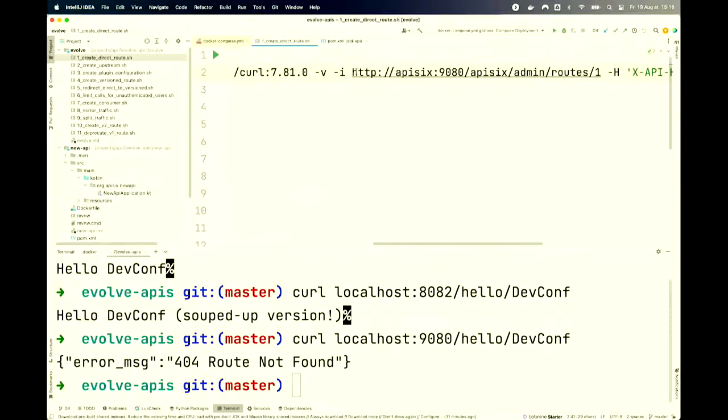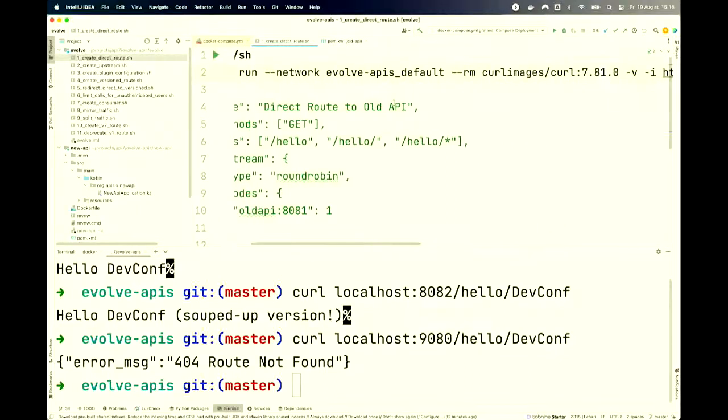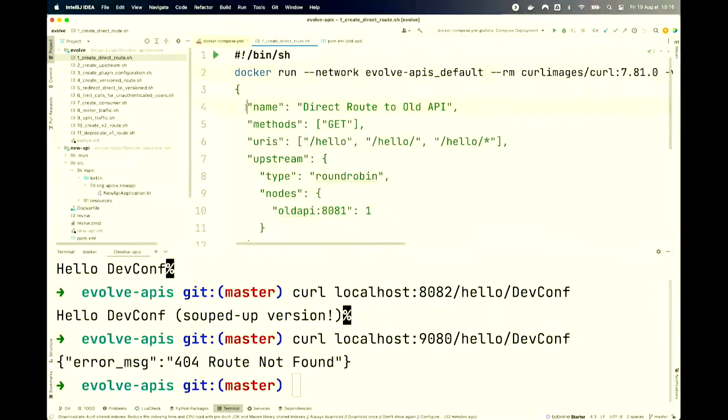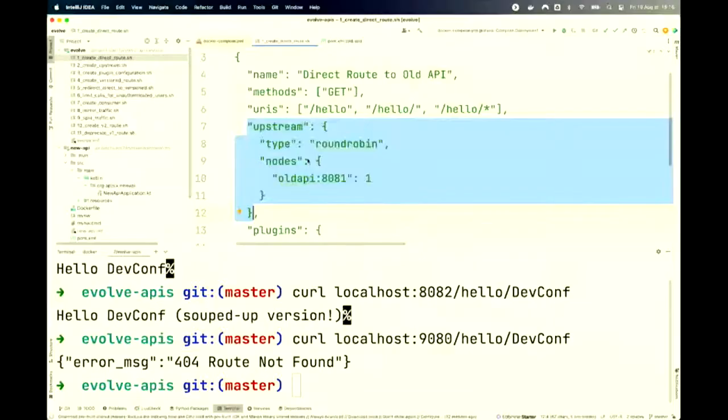And then I have the Apache APISIX endpoint, which is the routes. I create the ID with 1 because it's a pretty sensitive operation. I need to pass an API key. Here I'm using the default one, which of course you shouldn't do, but hey, it's a demo. And now I have the payload. The name is optional, but here it says if a request matches this method and this URI.